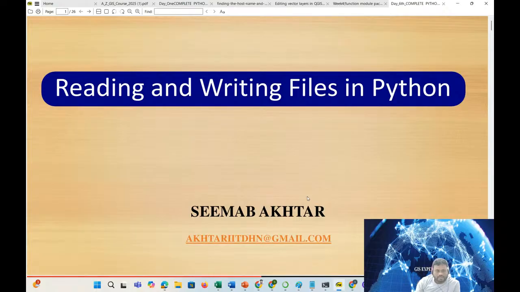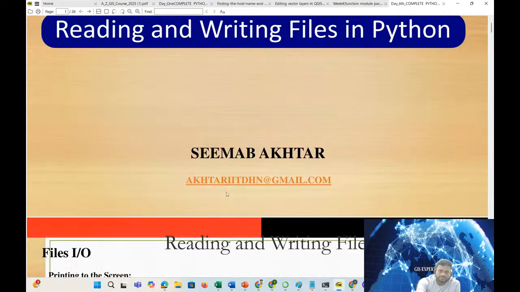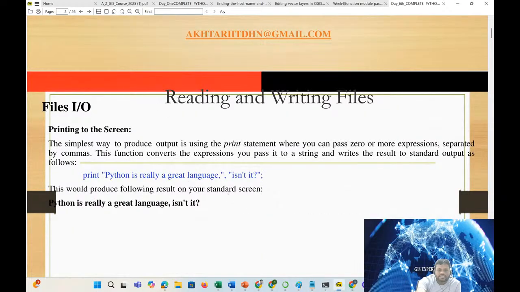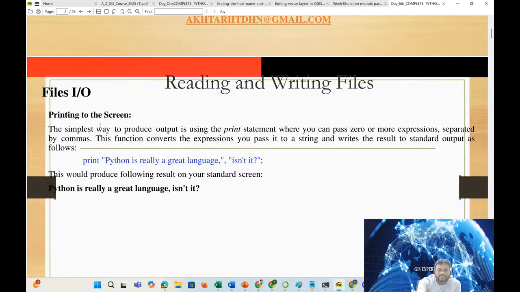Python provides a built-in function to handle files using open and write with parentheses. Printing to screen: the simplest way to produce output is the print statement, where you can pass zero or more expressions separated by commas. This function converts the expression you pass it to a string and writes the result to standard output as follows.